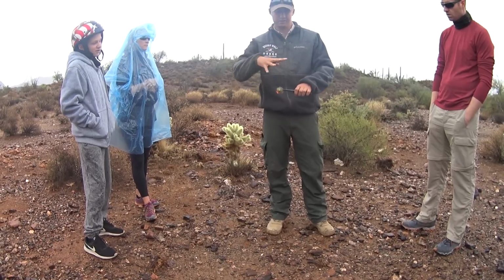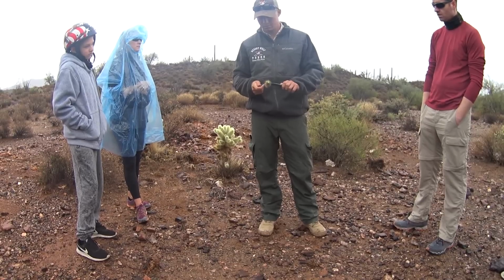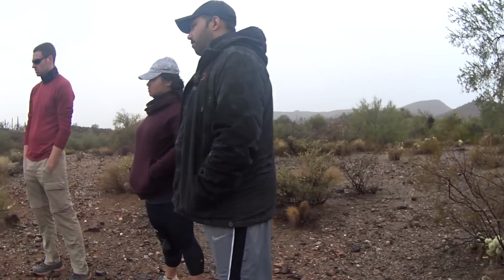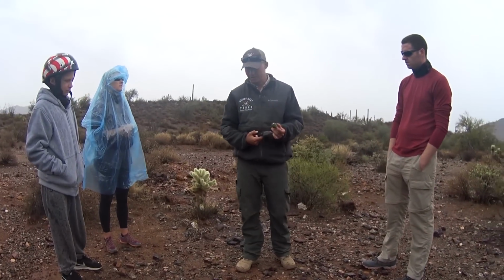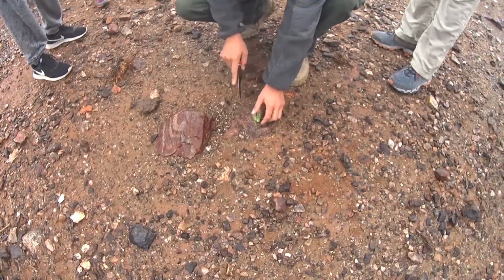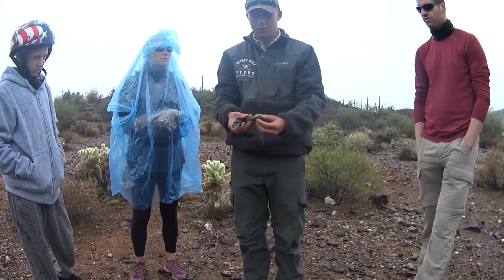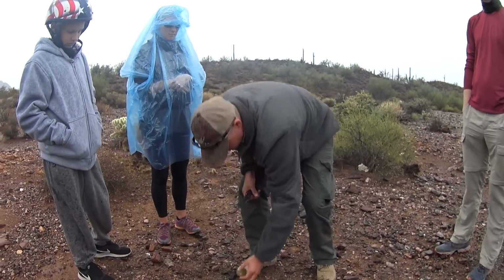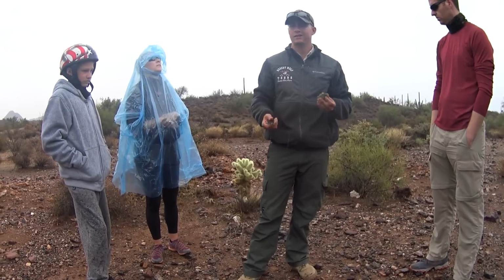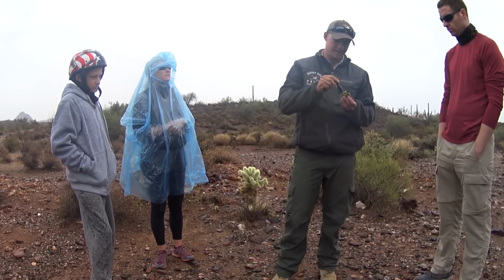And on a dry day, these things are flaming like this big. But even on a wet day like this, for it to burn like that, it's pretty good. So what you want to do with these is cut them kind of like an avocado. Just slice them right open, find a little cutting board. You can slice it right open. You can see all that moisture that's inside there. These things taste kind of like a cucumber, or some people say like a kiwi. So if you guys want to taste it, some fine desert dining.